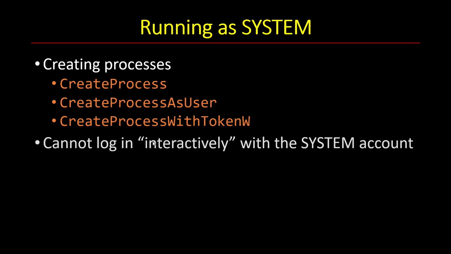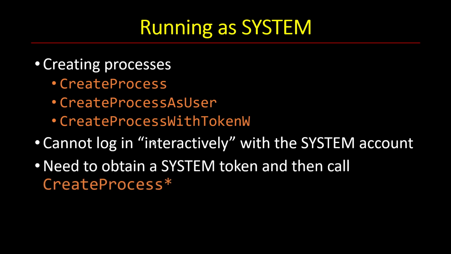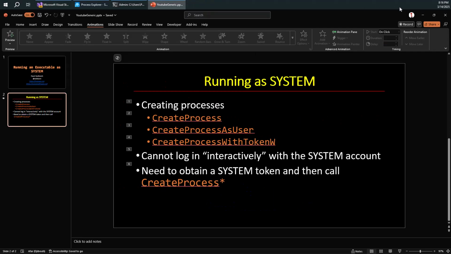So that's going to be perhaps a good way to go about it, at least to strive to get to that function. The system account is special in a sense because you can't just log into system. You don't have any password to provide to log in as system. So we need to somehow find a system token, that is a token using the system user, and then try to use that to call an appropriate create process function, like CreateProcessWithTokenW. So that's the thing we're going to try out. Let's go ahead and do that.